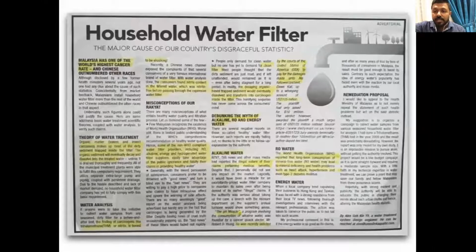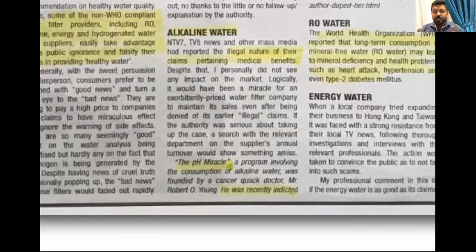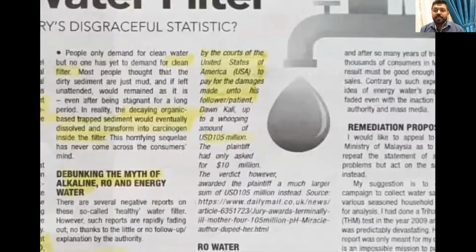Now, just talking about alkaline water, it says, illegal nature of their claims pertaining to medical benefits. It started off with this book called pH Miracle. He was the author of the pH Miracle, right? Mr. Robert Young. He was recently indicted by the courts of the USA to pay for the damages made unto his followers, USD 105 million.